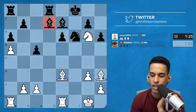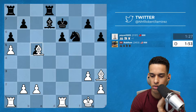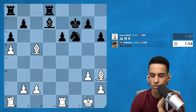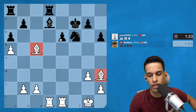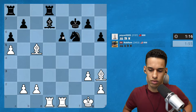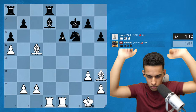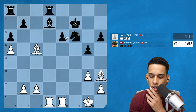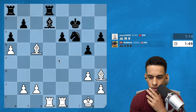Could have taken on this 7-6, but for all I know, I got the bishop pair. They have an isolated pawn. This has to be good for us. Okay, do we have increment? Yes, 3-2.